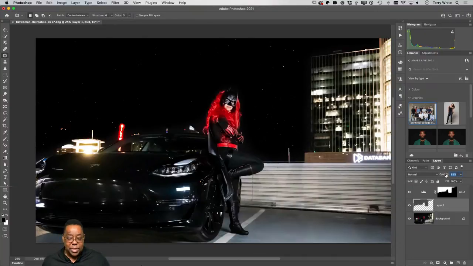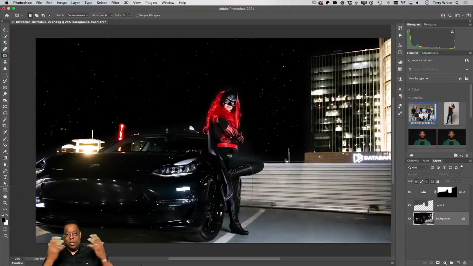You can do contrast on it. There's tons of things we can do with the stars. We're not going to spend all day on the stars. All right, anyway, we got the background. Now, in that original image, what I didn't like about the way we did the smoke the first time is it was everywhere. It was in front of her too. So I'm going to use the same technique I just used to put it behind her.